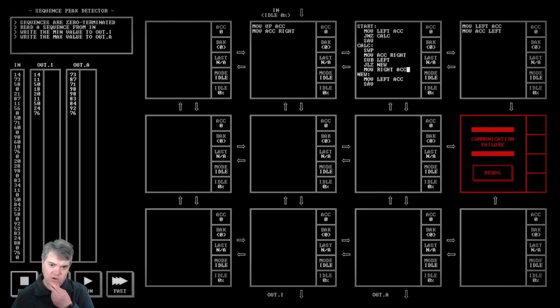Okay, so we choose a new one. I almost want to like jump to end. So jump to end. And then I want to move the accumulator down. Move the right the ACC.